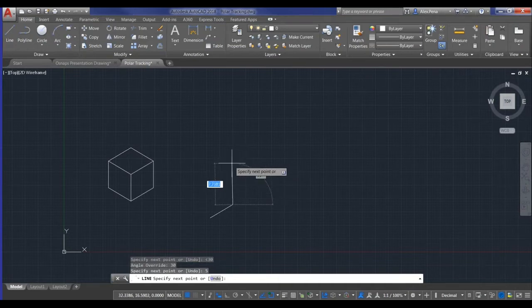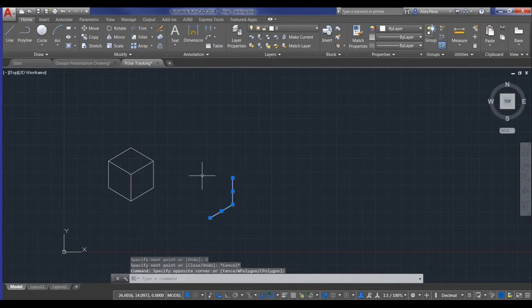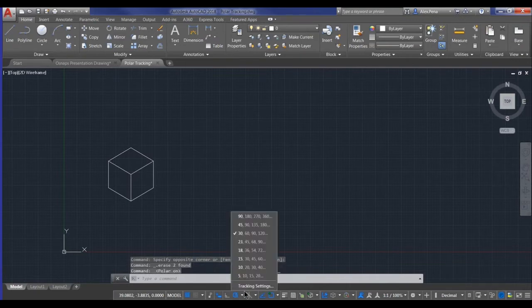In order to do the next step, I would have to lock the angle at 90 degrees and then type in 5 units long. Now, and so forth and so forth. So you can see how long it would take to recreate this thing. So what I want to do now is delete this and go into the options here of the polar tracking.